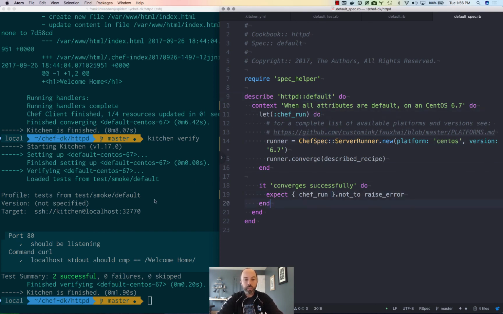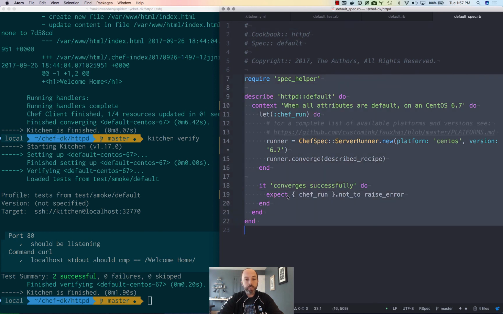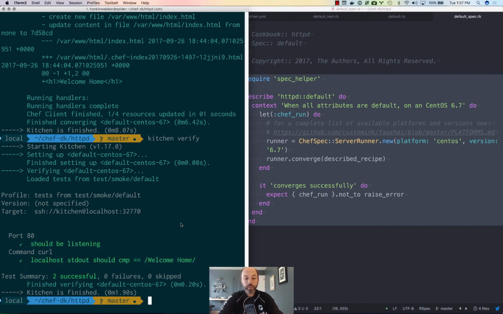Here we have our default expectation, which is just assuming that it will run and it will not fail. So there's no errors, no typos, or anything like that. This is a great one that just catches it. So even if you don't write any unit tests whatsoever after today, this is a great setup for your recipe, because it is going to catch any kind of typos that you might have in the code that you write. So if you misspell a resource, you forget a do, you forget an end, this is something that'll be really helpful for capturing it.